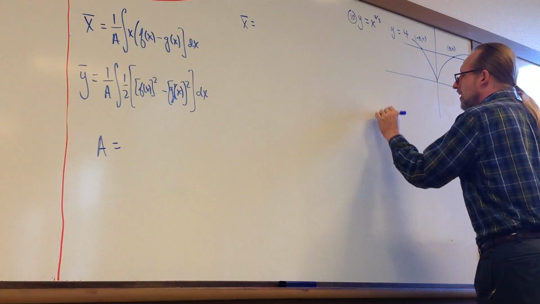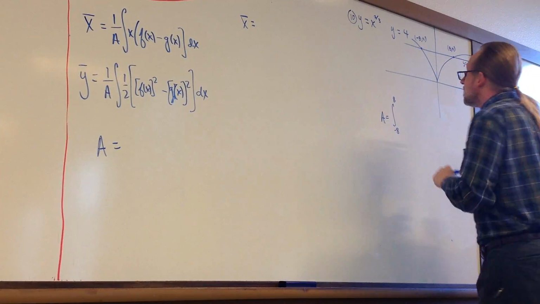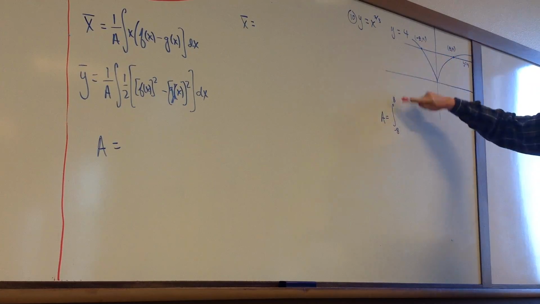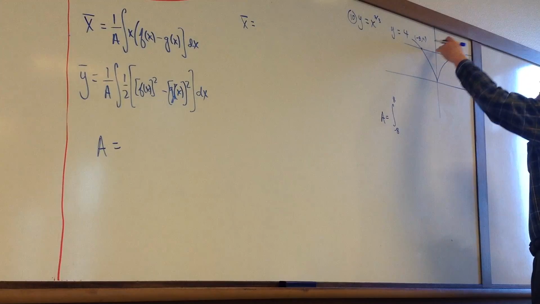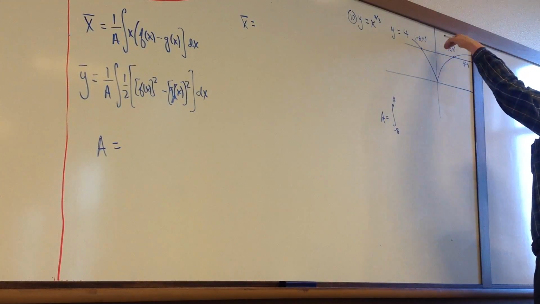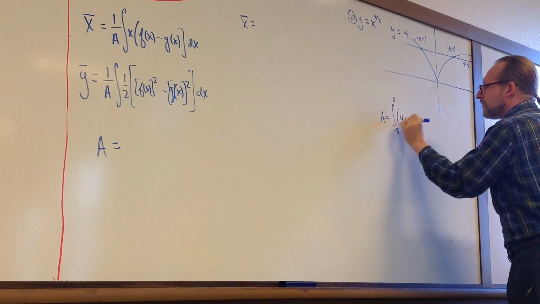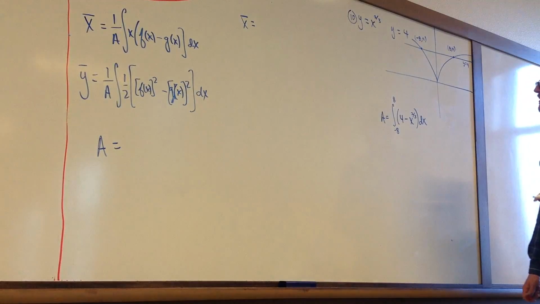Our area is going to be the integral from -8 to +8. Now be careful, because in this one we're not integrating from 0 to something. We are going to have to plug in both of these limits of integration. And this is technically the area between two curves, right? Because it's between the y equals 4 and the y equals x to the 2/3. So this is going to be 4 minus x to the 2/3 power dx.